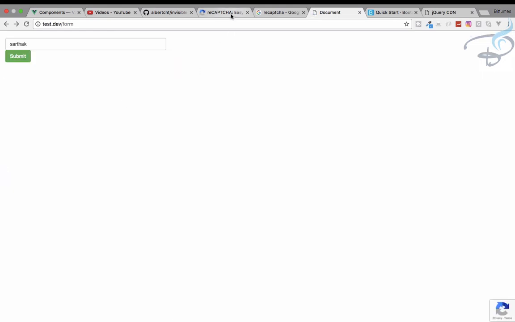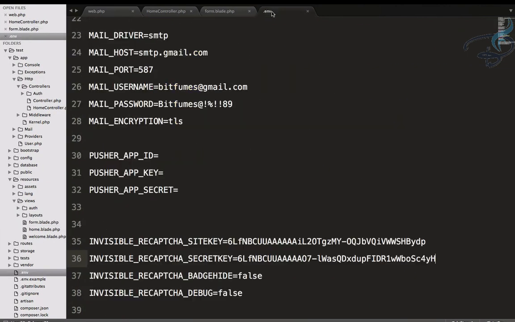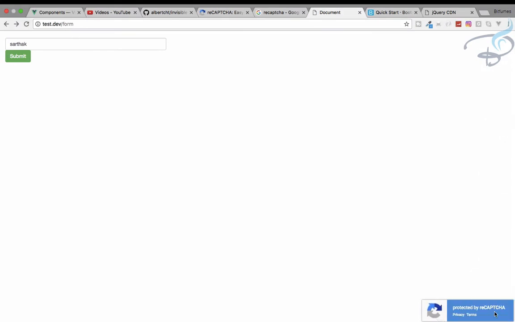One more thing, you can see we have created the .env file, and these things are here. So badge hide, it is false, so this is the badge hide.